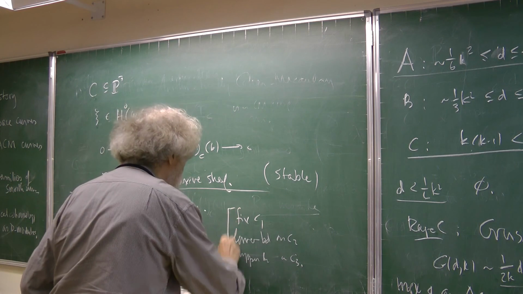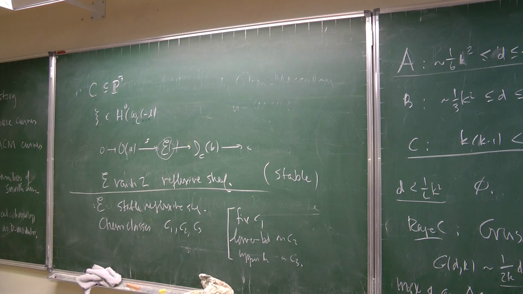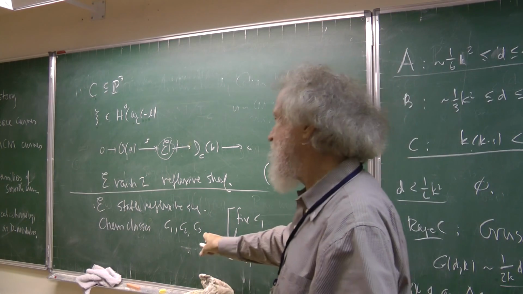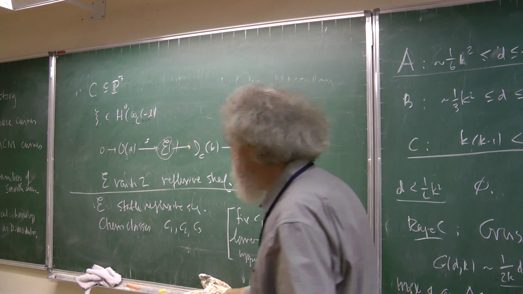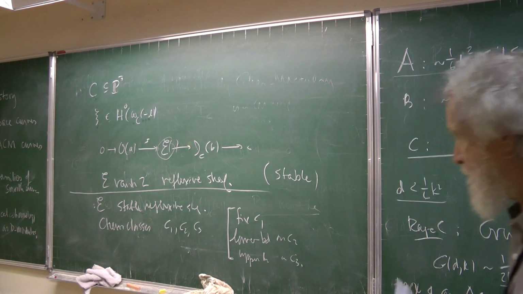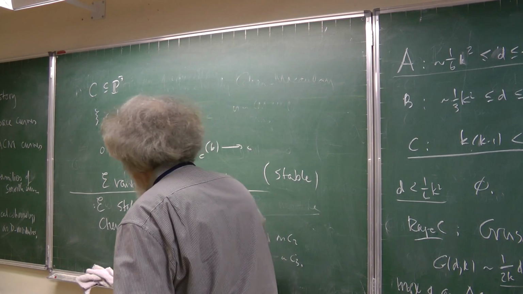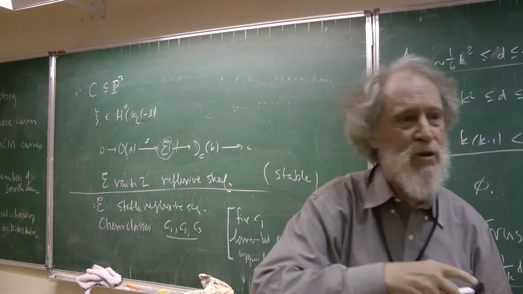So the problem is translated into a problem on stable reflexive sheaves. Now this problem here, we were able to solve completely. So we answered the question about stable reflexive sheaves. And again, I have to thank Peskine, because we had a rather complicated proof for rank 2 things, and then he wrote a paper going to rank 3 vector bundles instead of a rank 2 reflexive, going to rank 3 vector bundles on the projective space, which greatly simplified the proofs. So using Peskine's method, we got a much, much better proof. So we were able to solve this problem completely, and we also know what the maximal sheaves look like. So you can take the maximal sheaves and then take a section and get curves.